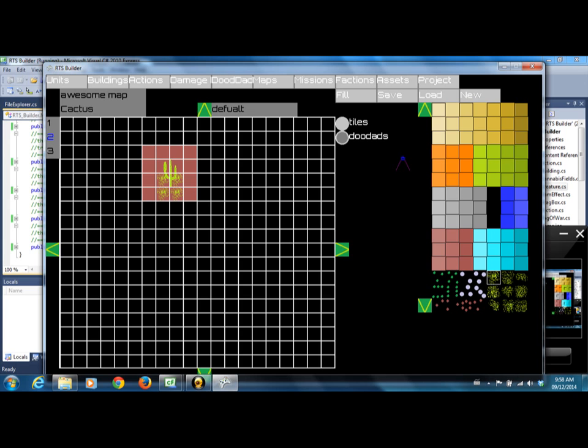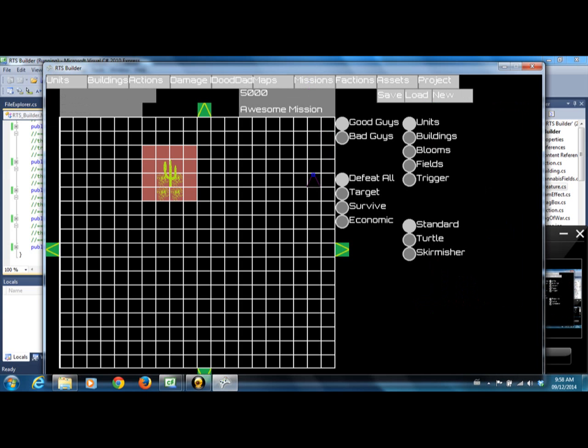Load will load a file that you load up from a source in your maps. Not functioning quite yet, so I can't show you that. When you hit new, it'll give you a selection of 3 map sizes, which then will create a blank map that you will then go through and fill with whatever. And this is just maps. Missions over here is a separate setup that's not ready for testing yet. This you can, of course, use for whatever you want. And as you can see here, whatever map you've got currently loaded is the one that the mission will be mapped to, essentially. So keep that in mind.